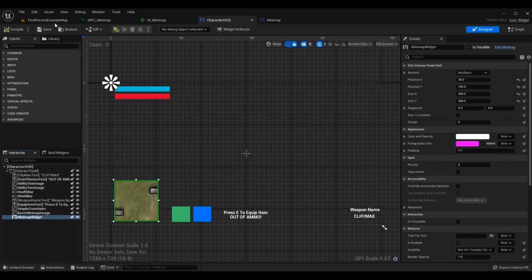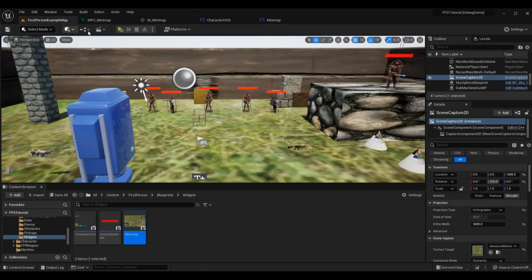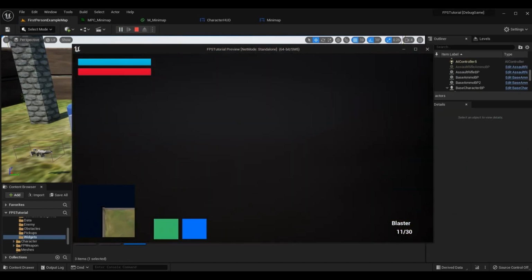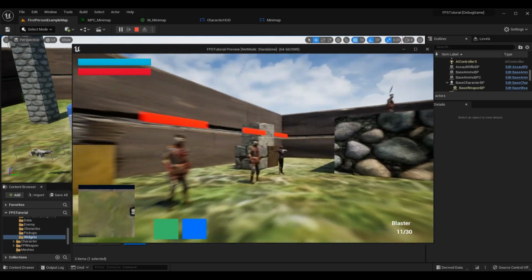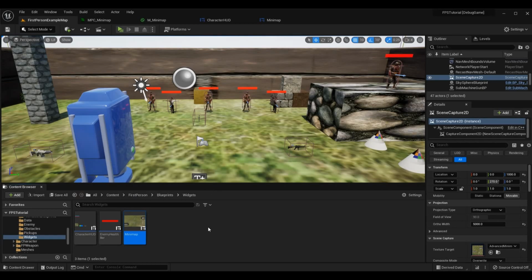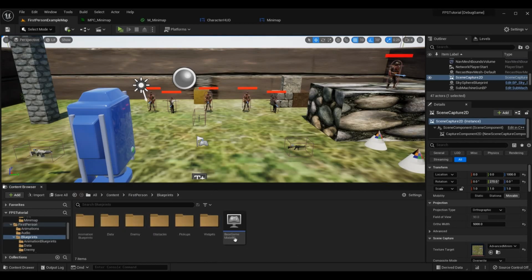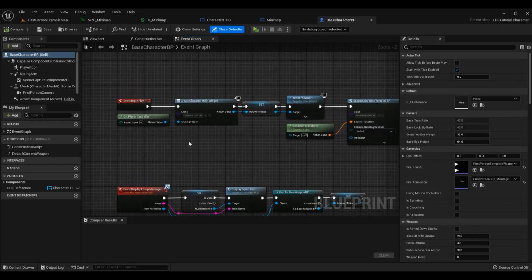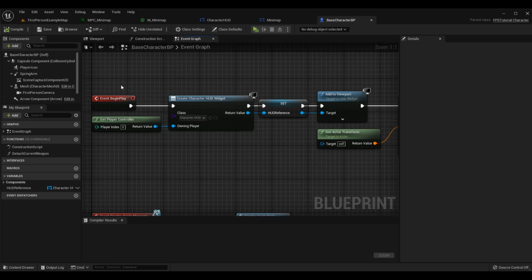But basically, if you just put it on the screen now, when you go to play the game, this should work. Only reason it might not work at that point, if everything else is done correctly, is the owning player pawn part. So just in case that was never set up for you, you can go into your character blueprint, which I defined right here, base character BP. And we actually set a HUD in begin play.